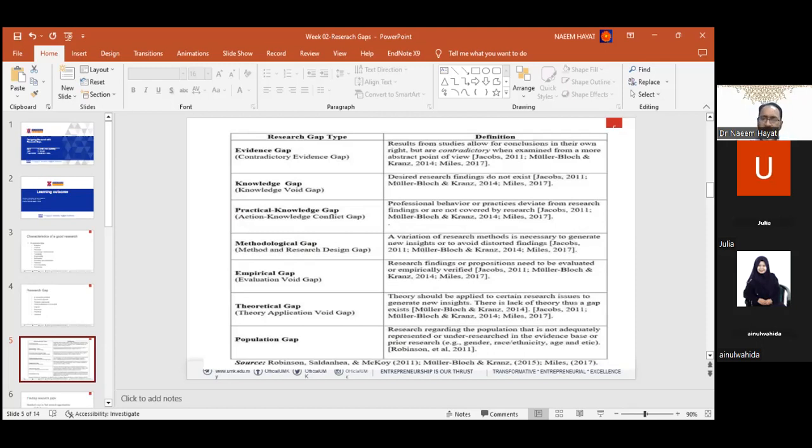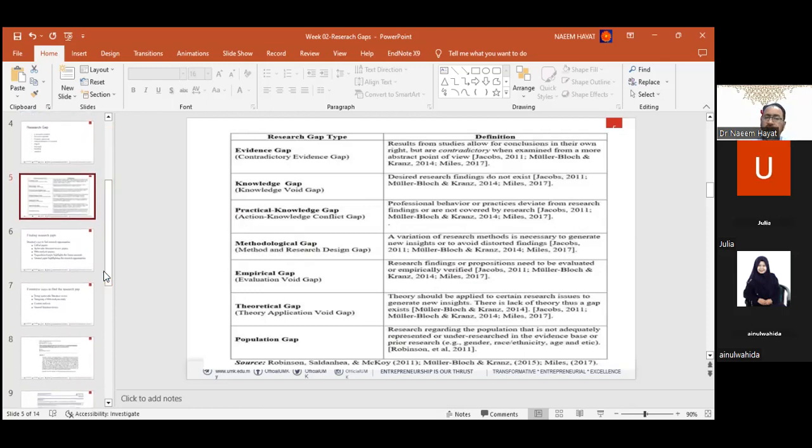So I will give you one example: when we are studying e-wallet adoption among consumers, why not study e-wallet adoption from the seller's side as well? Why not study the e-wallet technology, how it is evolving by the e-wallet operator? So it means every population has one aspect that can be implemented in another population, so we can claim a research gap to be fulfilled. So these are the seven kinds of research gap.